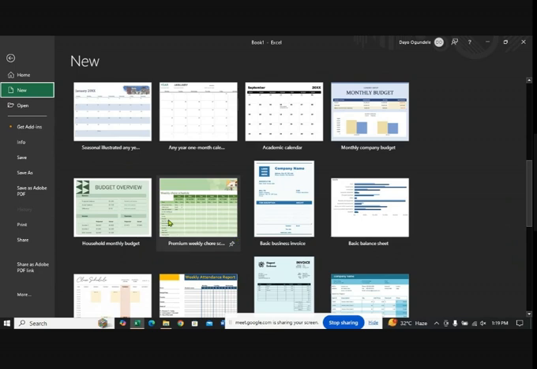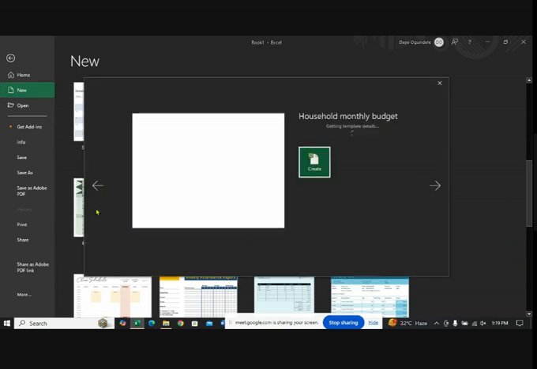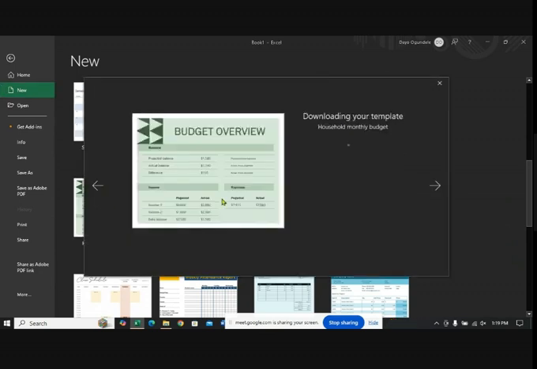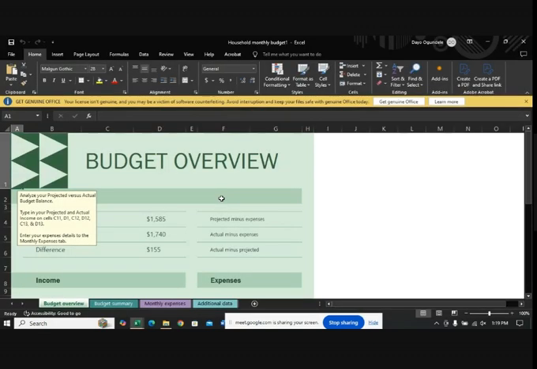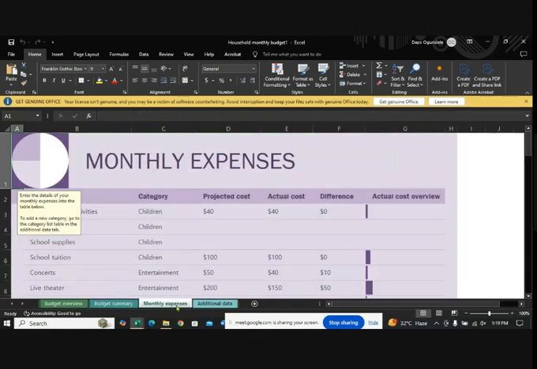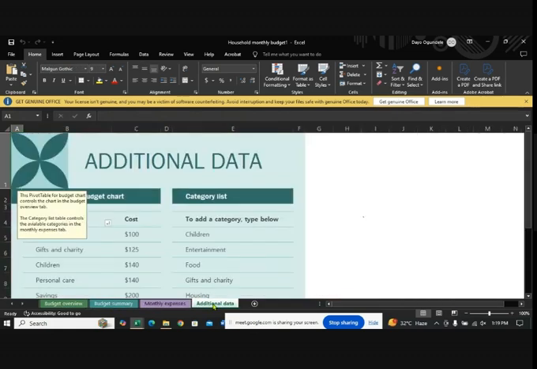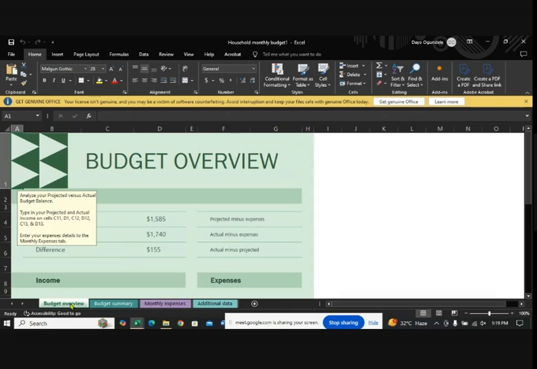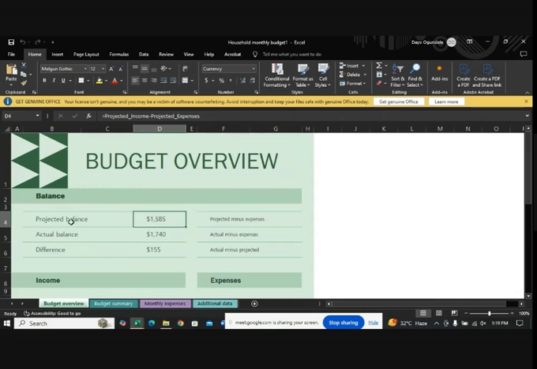For instance, if I choose to just launch budget overview, in this budget overview, it will give me something like this. In budget overview, I have budget summary, monthly expenses, additional data. These are just templates that have already been designed into the Excel. So I can edit it to just suit my purpose. If I'm working in that area of budgeting, or I'm working in the area of expenses, I can just come here and click on it to just edit some of those parameters to suit my purpose.